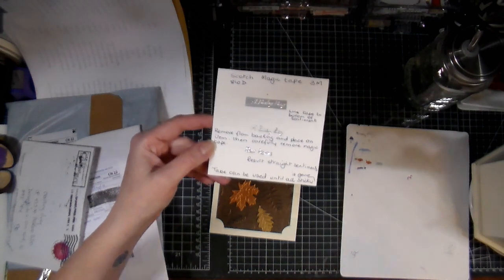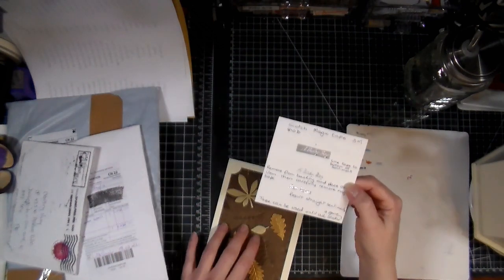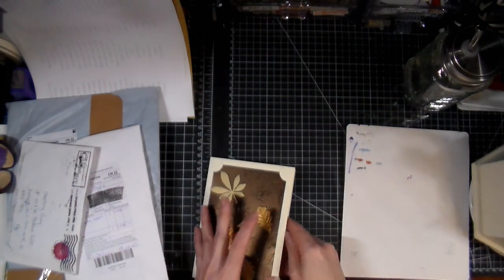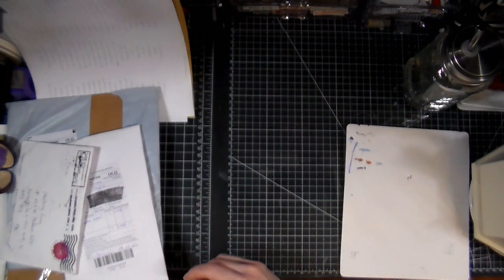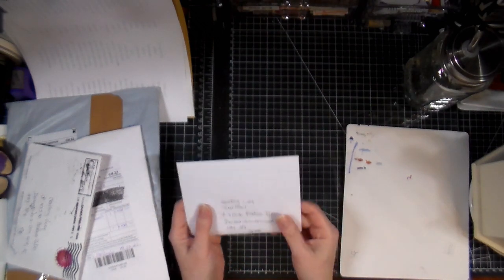I love the idea. I'm not sure how good at it I would be, so we shall see. I will be trying that offline and seeing how good I am before I actually share this on a video. But I love the tip, so thank you very much for taking the time to write to me and send it to me, and the card is just beautiful.